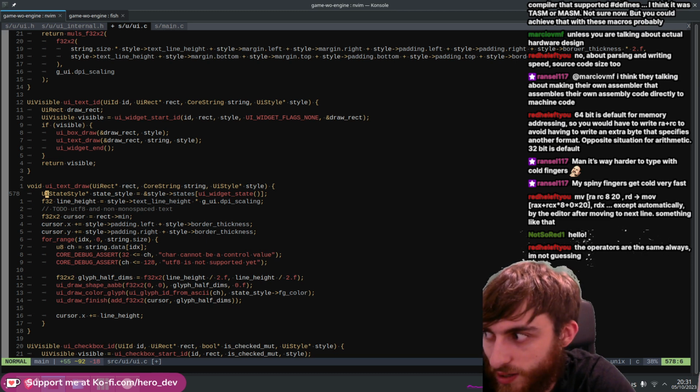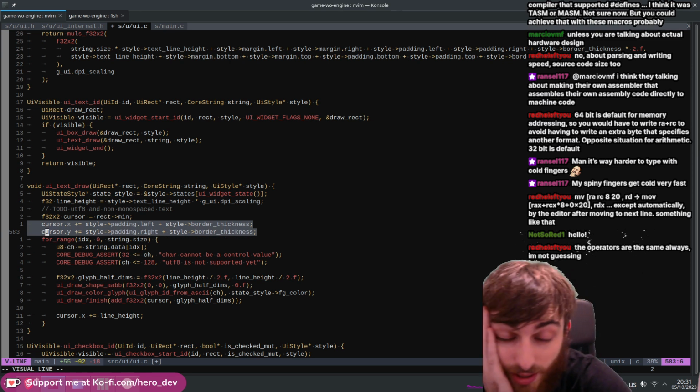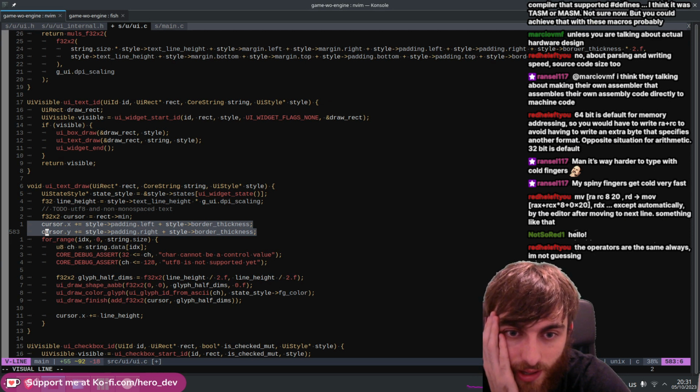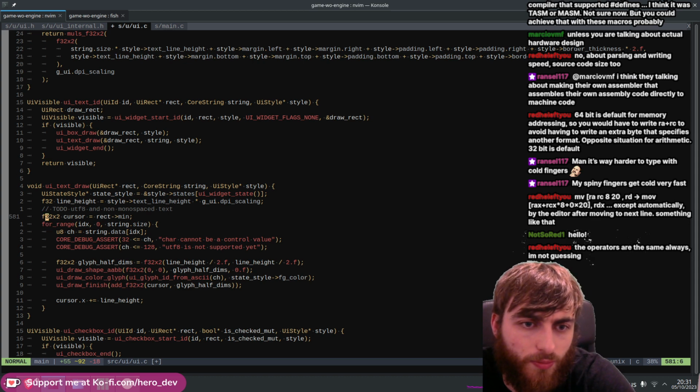So I don't know why this text can do all this stuff. It seems a bit silly. The text can end up drawing a box. And maybe we should remove that.